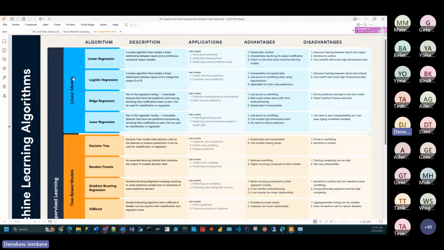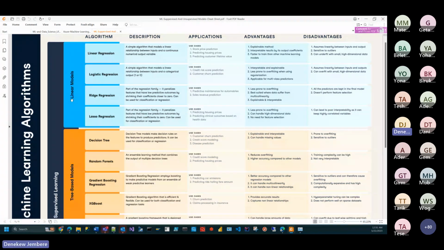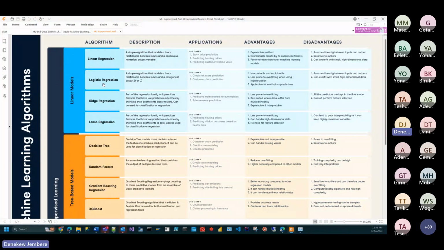This is wrong, not linear. This is regression models. All of them you see here are linear regression, logistic regression, ridge regression, and lasso regression. This is from Amazon. This is Amazon's way of providing details for you.